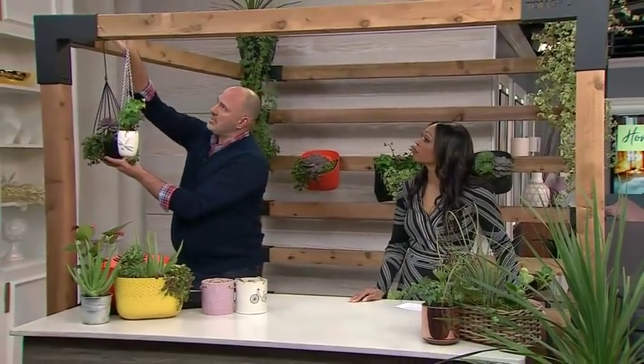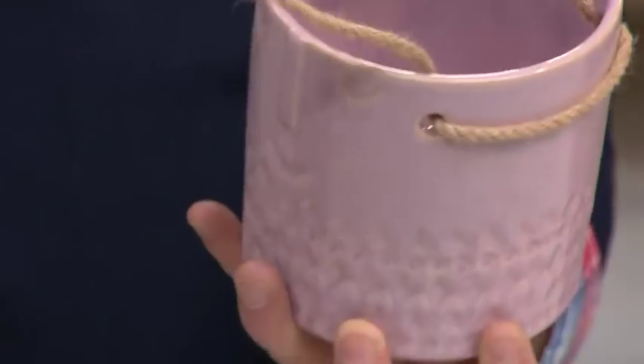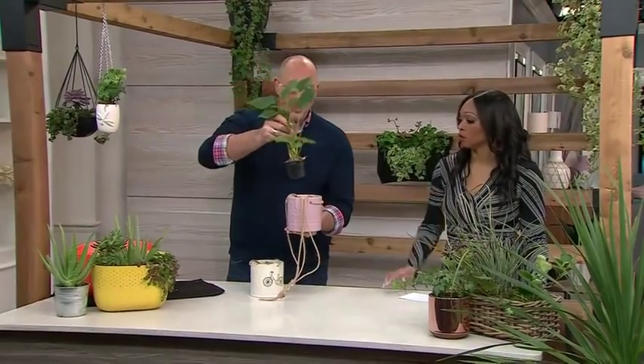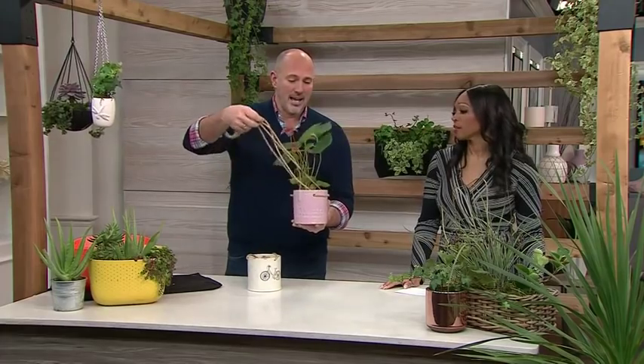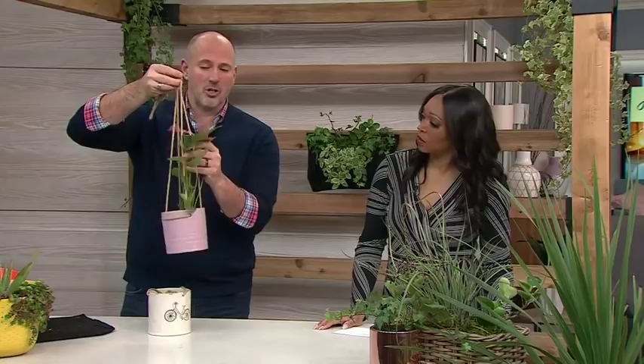Some other watch outs: a lot of the pretty hanging pots have gorgeous color, but when you flip them over there's no hole in the bottom — that's a problem for drainage. Most plants need drainage and can't sit in water. So if you go with a pot like this, there are a couple of ways around it. You can pick a plant that doesn't mind it, like an ivy — it does great, can sit in water or completely dried out. Though if you're on the west coast, ivy is very invasive, so be aware. The other option is to put a pot inside the planter — who's going to know? You can hide it and cheat a little, still get something pretty, and you can drain the water out when you need to.